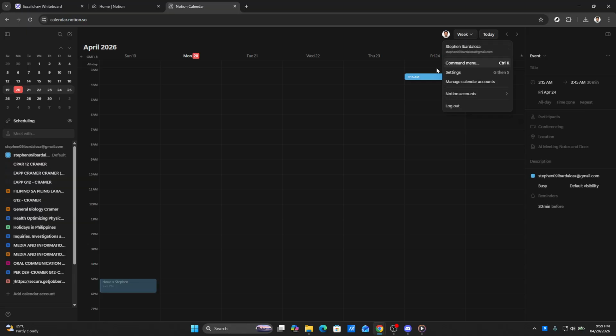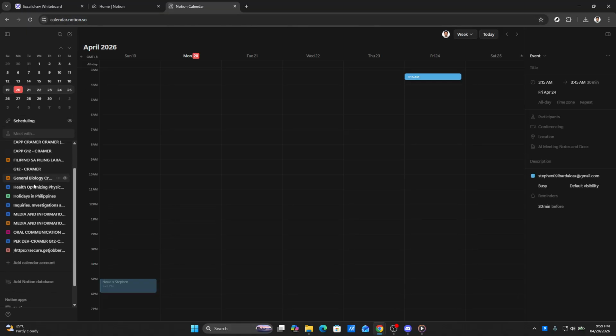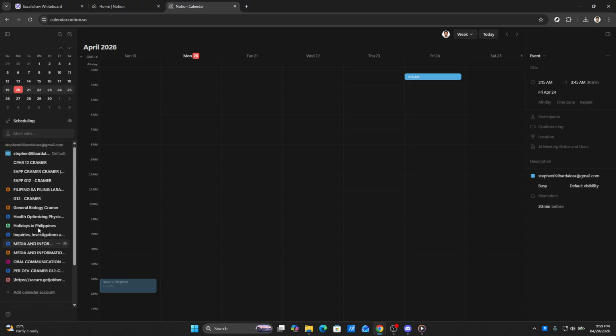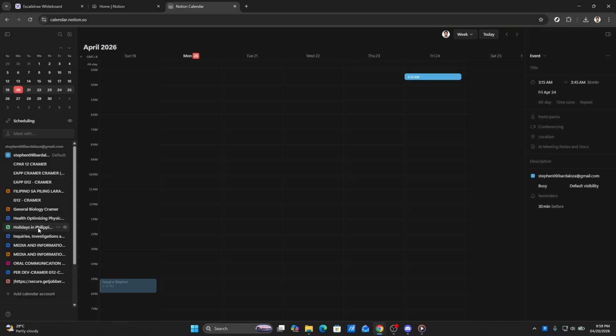Make sure you follow any additional prompts or authentication steps that may appear, as these are necessary for securely connecting your accounts. By embedding your Google Calendar into Notion, you'll have the convenience of accessing and managing your schedule alongside your notes, projects, and databases. This integration can be especially helpful for keeping track of deadlines and appointments without having to switch back and forth between multiple apps. Remember, organizing your workspace in a way that suits your personal workflow is key to staying productive.